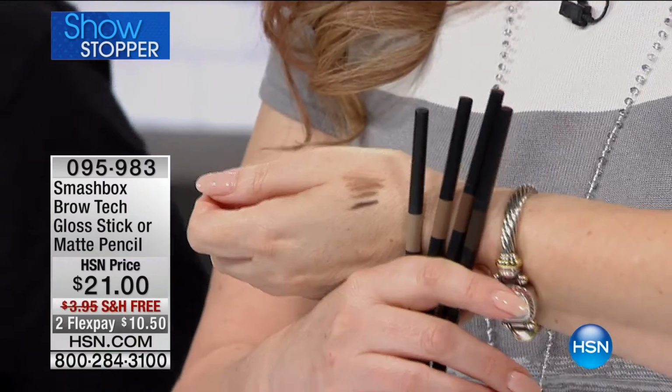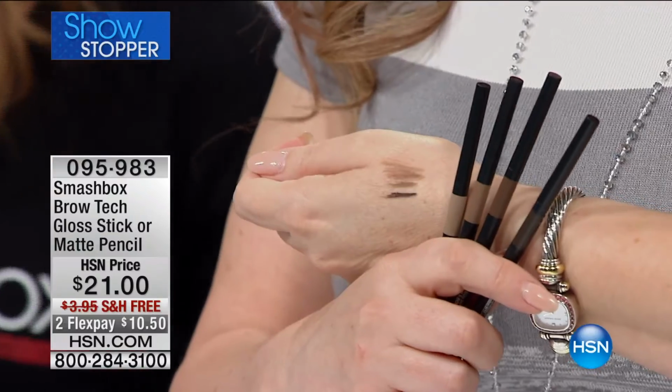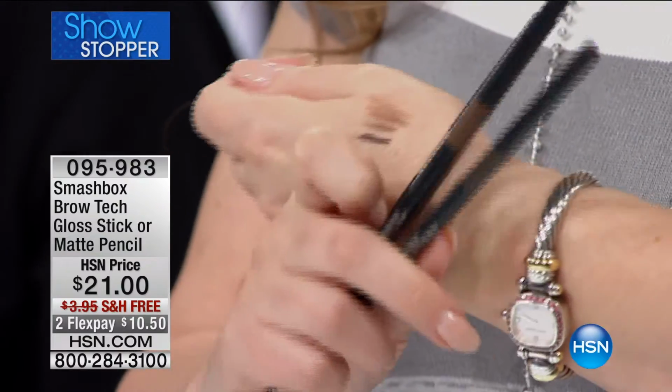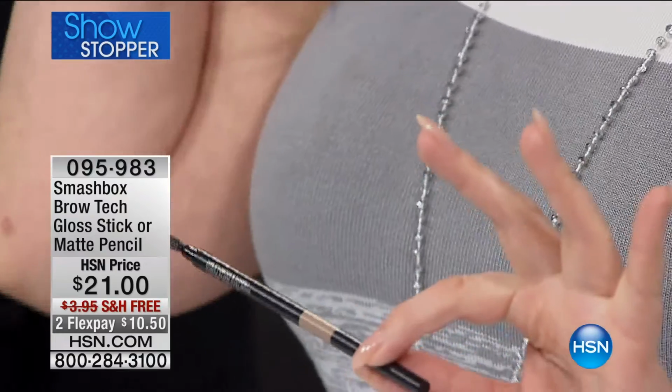I drew them on, probably not as neatly as I should have, but starting with the lightest color, going down to the deepest, darkest color. I'm gonna give you my own personal brow tip. Don't go darker unless you have to. Exactly. I would err on the side of going lighter, and I actually like that you have this really light color. I feel like a lighter brow kind of opens up the face, and when I get my hair colored, I actually take the edge off my brows because I like to have my eyes look lighter.